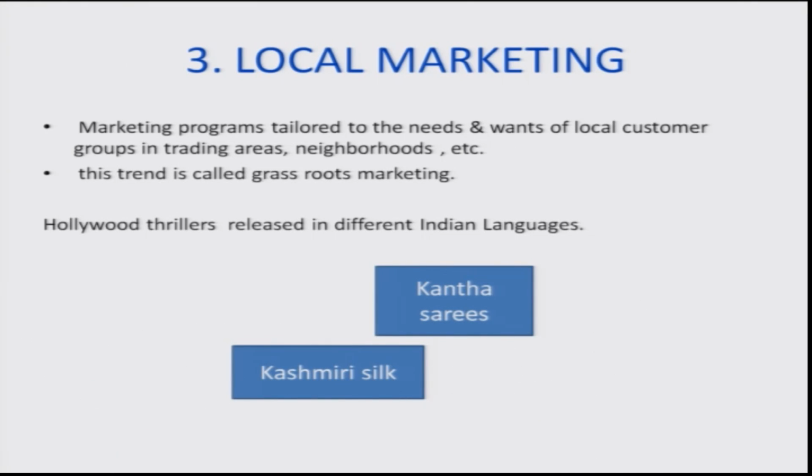Local market, for example, in dress material like katha sari, a particular style of weaving and embroidering in the eastern region, particularly Bengal, creates a sort of local merchandise which can have local appeal as well as global appeal. Same goes for something like Kashmiri silk, and this we see also in beverages, whether it is champagne or Scotch whisky or Darjeeling tea, and so on. So, these are interesting segments that are local in nature in terms of sourcing and constituents, but can often have very wide global appeal.